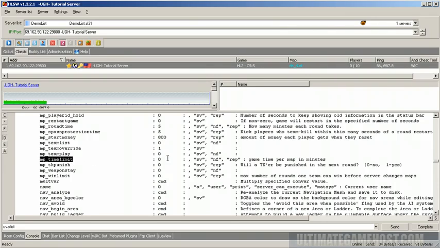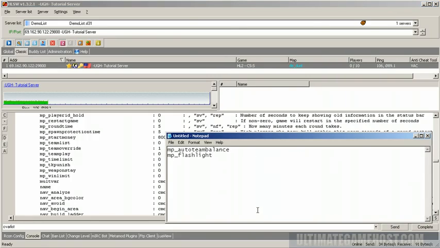Usually it's set to nothing, but typically you want to set a rate on that, and that's done in minutes for that value. Now, these two values are binary, so they're either a 1 or a 0. 1 turns on flashlight, 0 leaves it off. 1 turns on team balance, 0 leaves it off. Time limit you can set to 5 minutes, 60 minutes, whatever. We'll go through the actual settings in a little bit.